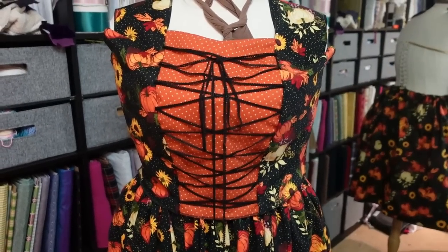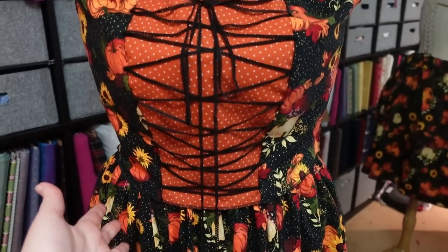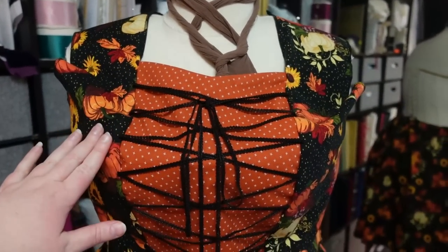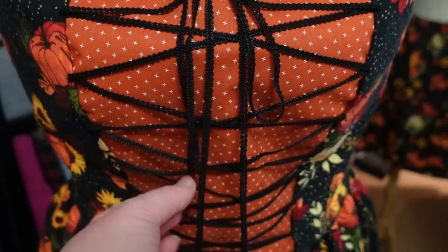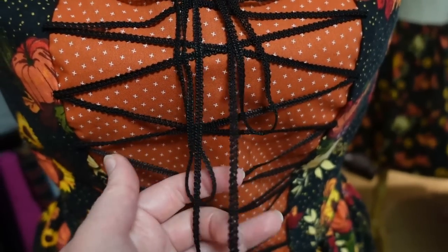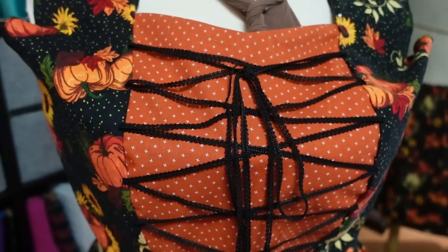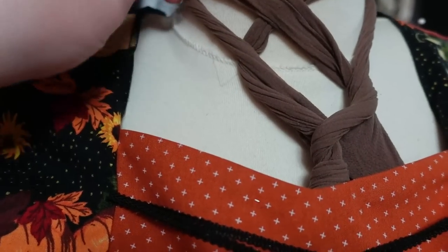Well, I was really hoping to get more done today than just this, but obviously the lacing is now all on. Hopefully it looks right when I go to actually put this on, since I haven't tried it on yet. But I do like the look of the soutache on here. I think that looks really good. My bow is way too long at the moment, but that'll get trimmed once I make sure that it's all well and dandy.